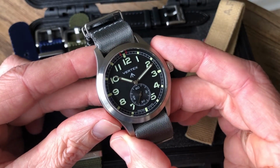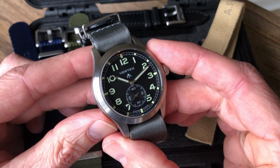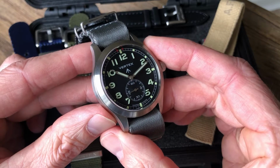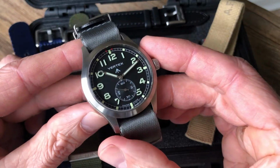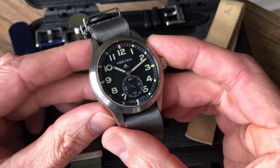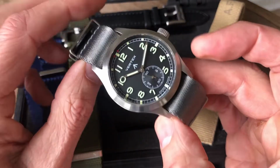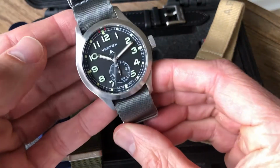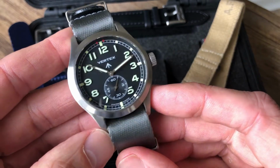The neat thing about this watch is Vertex decided to up the size of the watch. So originally it was 35 millimeters, so they've upped it to 40 millimeters. So a nice modern day watch for us bigger guys. I have a 7¼ inch wrist. This 40 millimeters is just perfect for me.